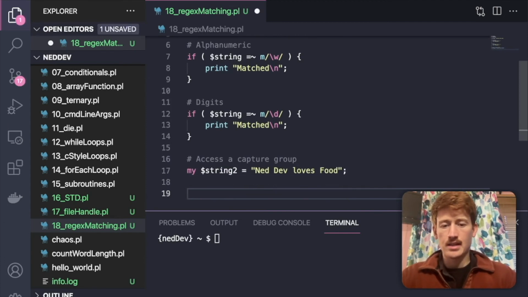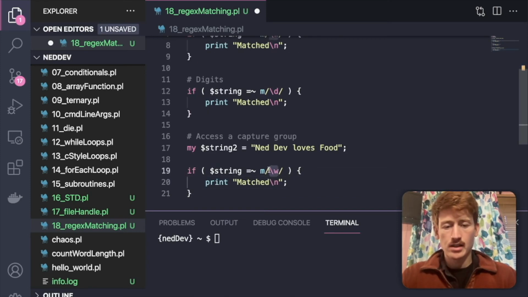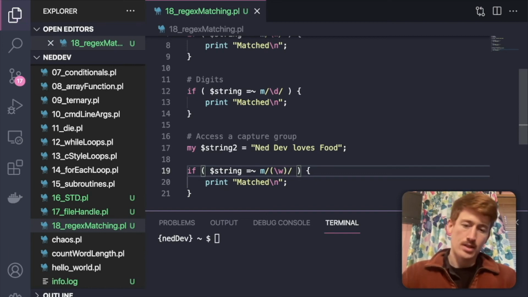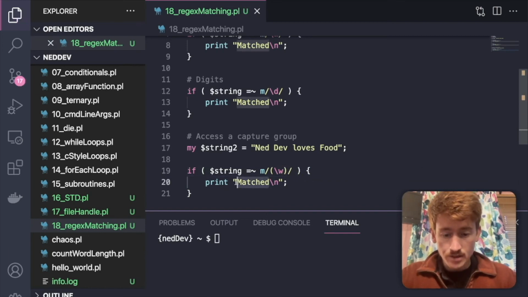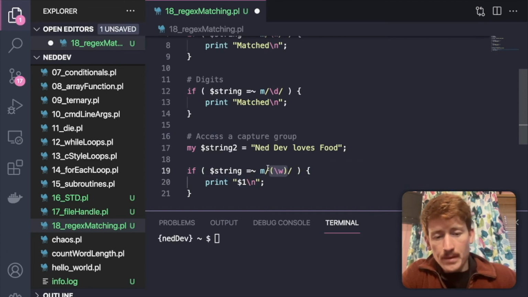And what we can say is, let's create this again. Let's copy this down. So we're matching on any alphanumeric, but if we put this inside of a regex pattern capture group, we can come down here and use $1. Now this capture group puts into the built-in variable $1, and we can have multiple of these.